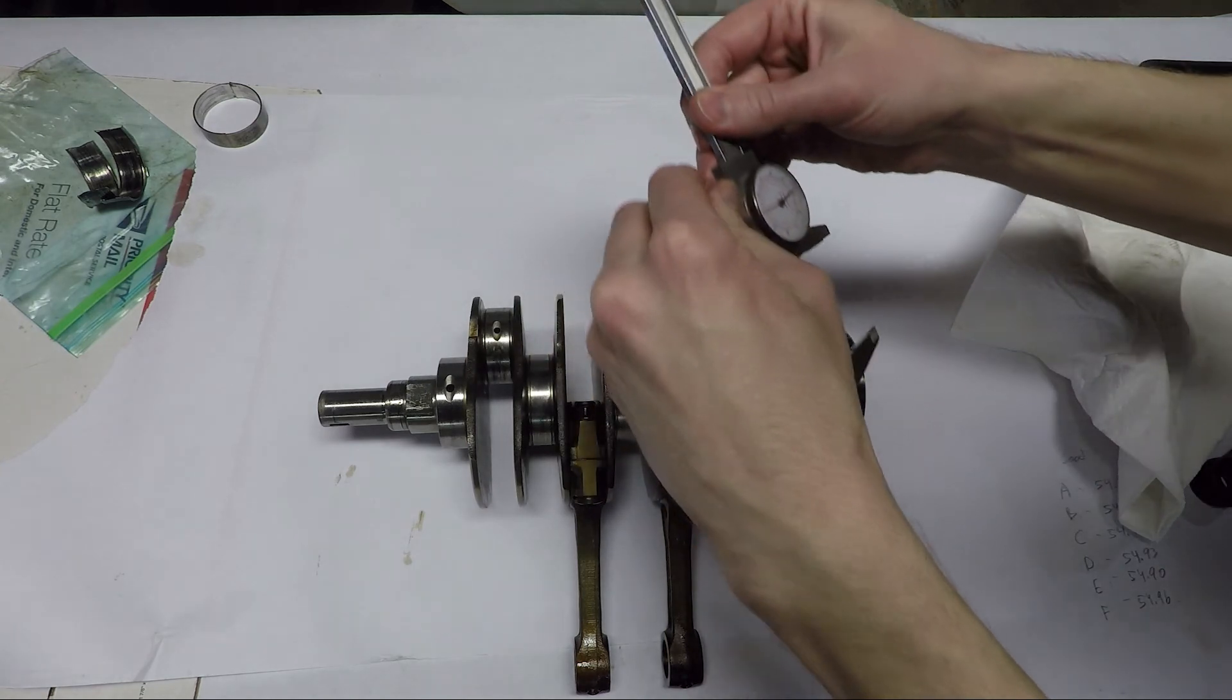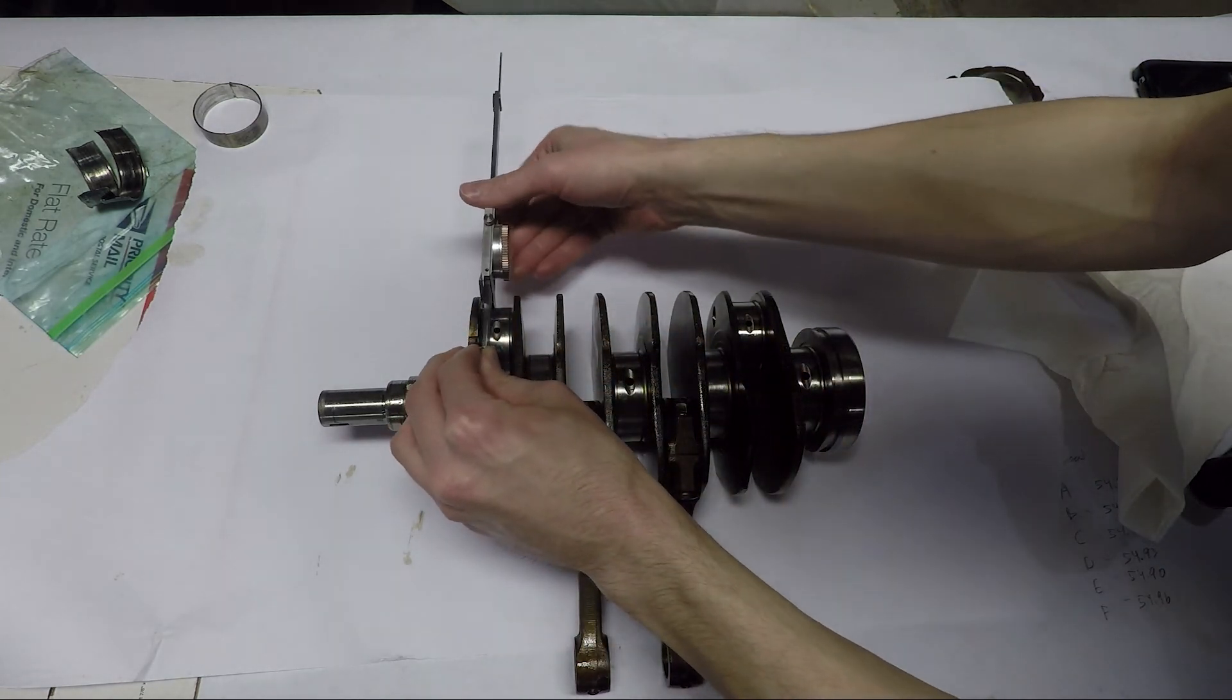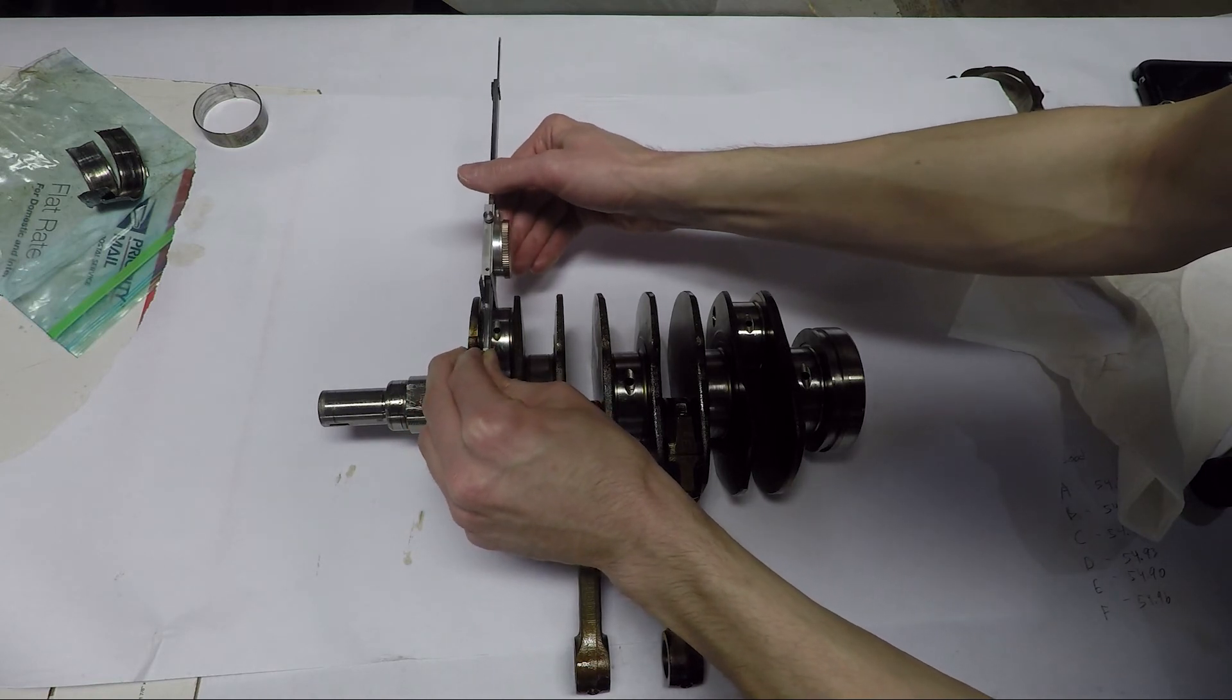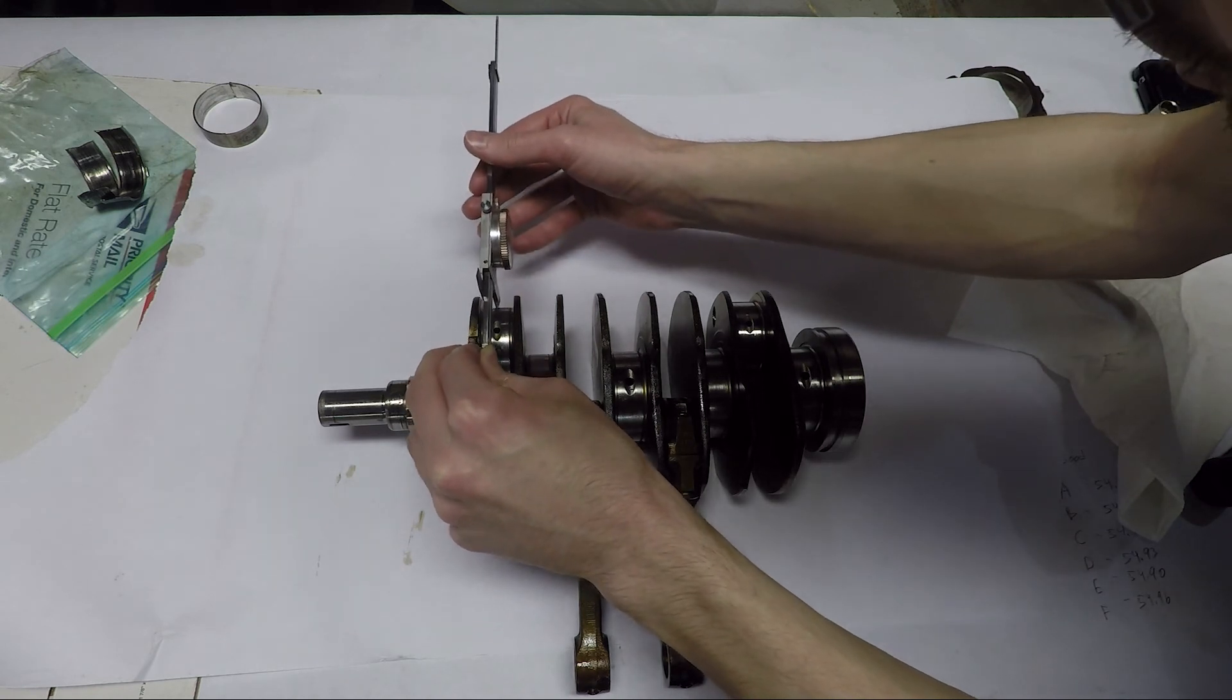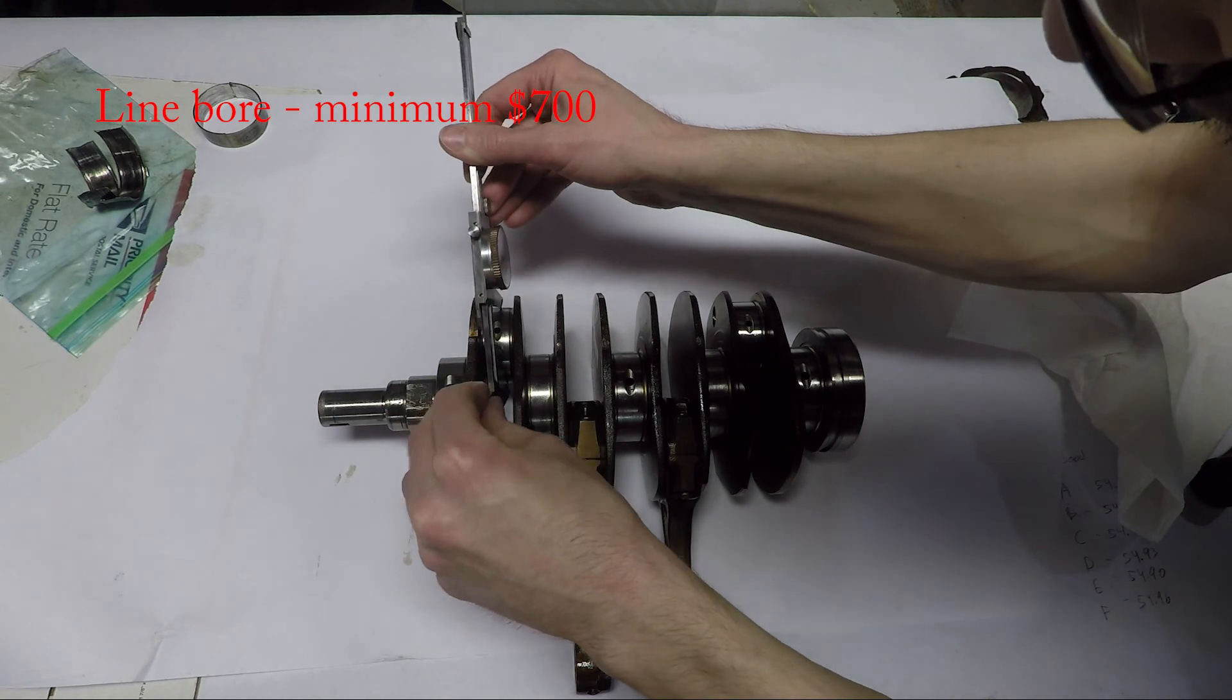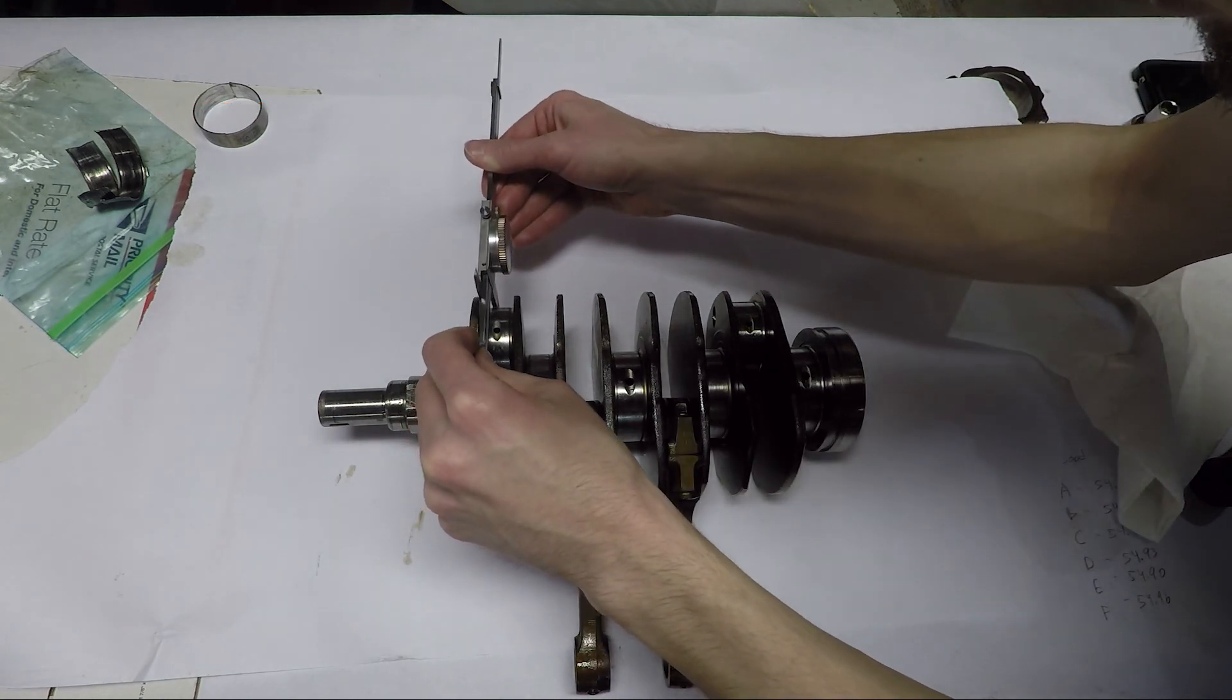One shop told me, even if I got a new crankshaft, they would still need to line bore the block to make sure everything fit properly, and on a Subaru block because of their split design, this involves up to 8 hours of setting up their machine at $90 per hour, for a rough estimate of $700, plus new bearings and rods, and we're already at $1000.